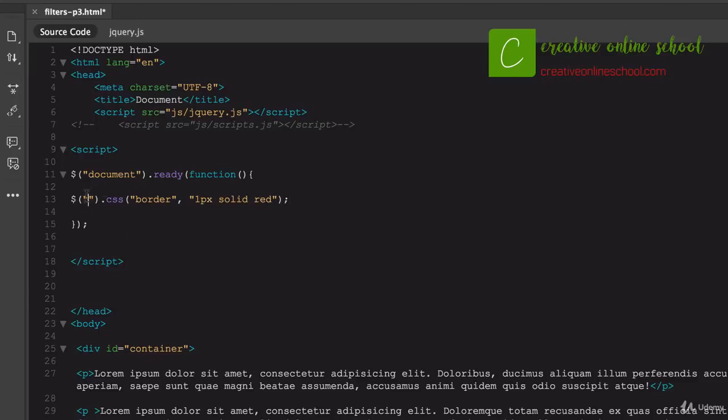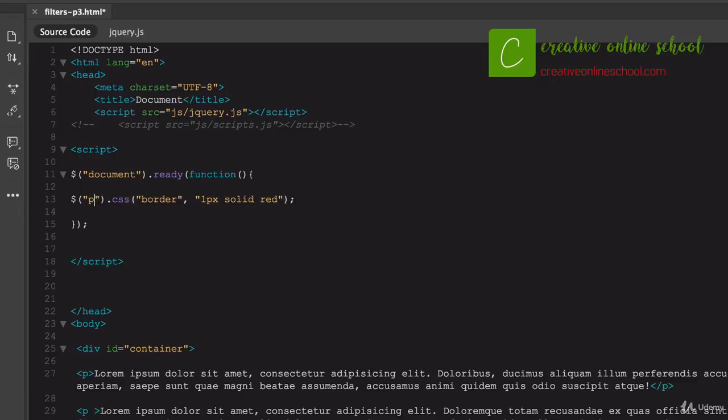So here's where I want to put in some different filters, and here's also where we need to make sure that you have a good understanding of your CSS, just because this will be relating to some more of the advanced CSS functions, but we're going to be accessing it through jQuery. So let's go ahead and take a look at the first one.